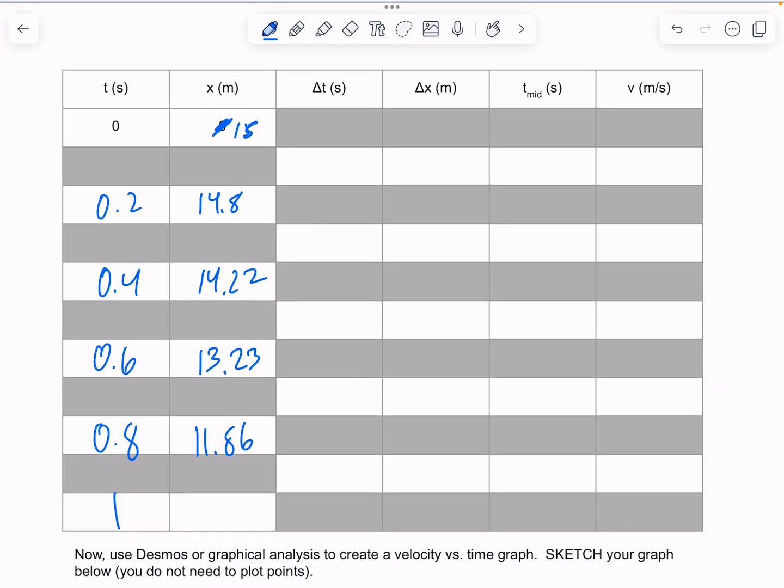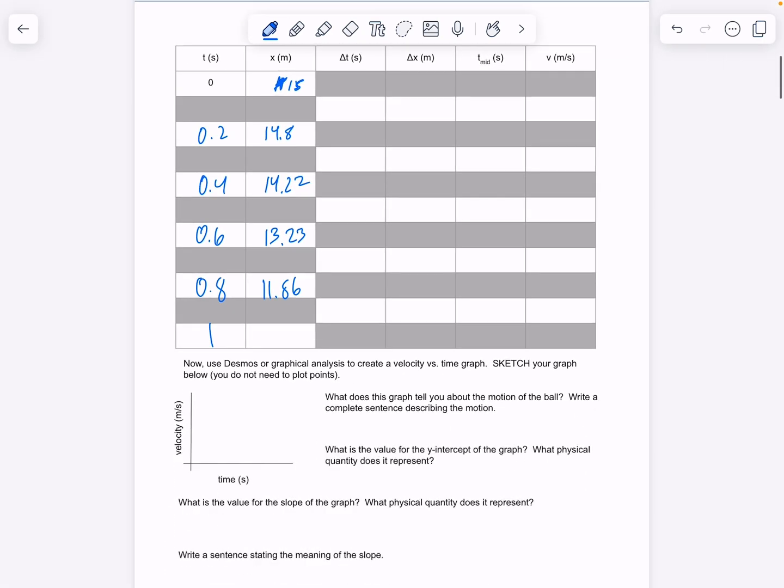Then on your document, we need to go through, because what we really want to do is make a velocity versus time graph. And we want our initial velocity to be 0. We set that. And then we want to create a graph. So this is just like we did in early 3A, where if you remember, we did the delta t. So this is 0.2 in this case, every time, but it doesn't have to be.